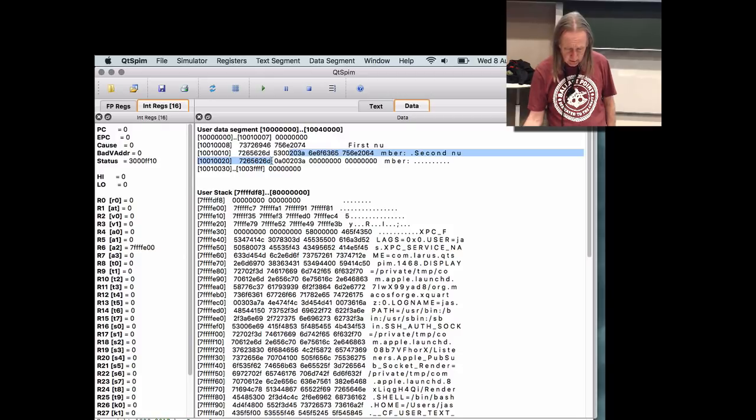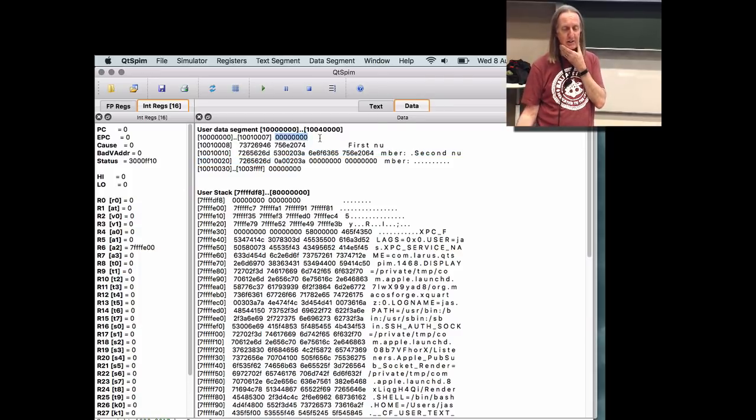Interesting question. Goes to there. Yeah. All right. So where's X? Where's Y? X and Y, I would guess, are in this part of the data segment up here.